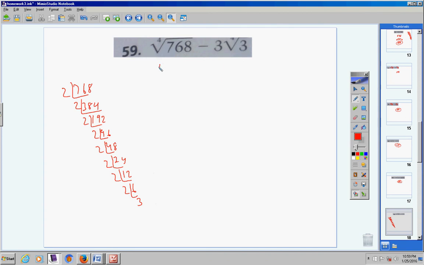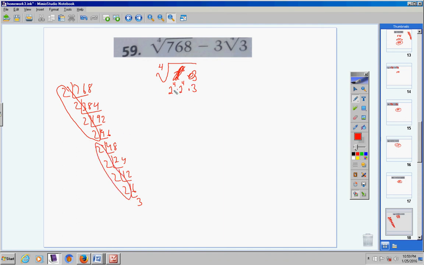So I have 1, 2, 3, 4, 5, 6, 7, 8 2's and a 3. So I'm going to put 2 to the 8th power times 3. Now guys, come on, think about this. That means I have 8 2's, right? So really I could have written 2 to the 4th power, that's 4 2's, and then my 3, couldn't I? Here's 4 2's. So 2 to the 4th, and then 4 2's. That's 2 to the 4th and 3.